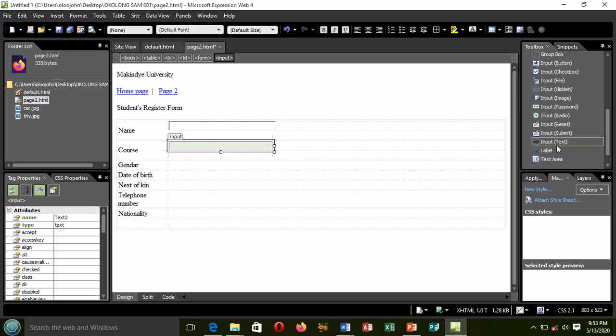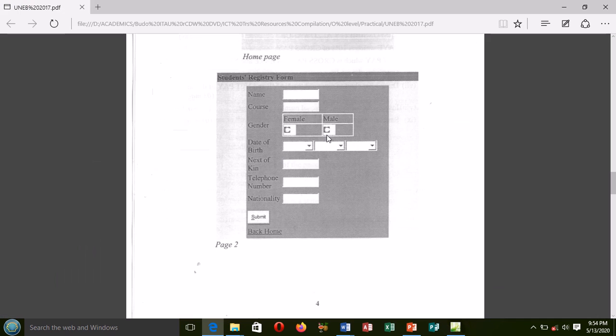Gender, when you look at the format here, under gender, within that cell, they inserted another table of 2 columns and 2 rows.